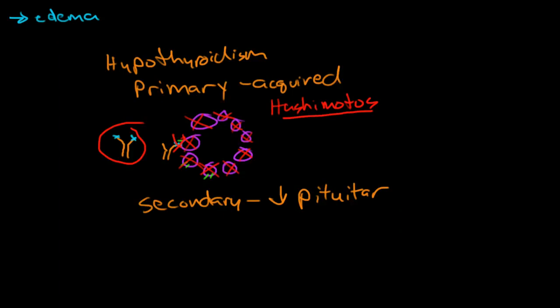So what are the causes? Well, we know that there is a genetic predisposition. It happens to occur in certain population groups more than others, particularly East Asians, with Japanese ancestry. Now, there are other types of primary acquired hypothyroidism. Hashimoto's is fairly common in this country, but the one that's the most common in the world is actually just called endemic goiter.